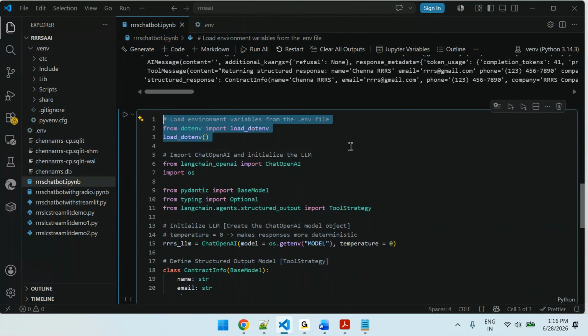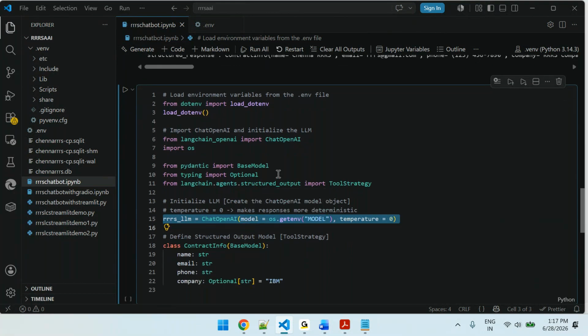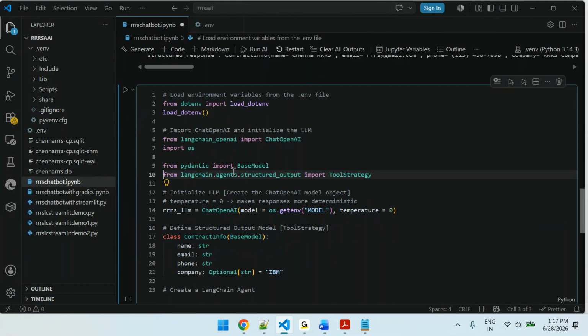Load environment variables from this particular file. Done. Import the necessary libraries and initialize the model. These are all required, and the base model is required to create a structured output. If you want optional, you can use optional; otherwise, leave it. In this example, I will not use optional.